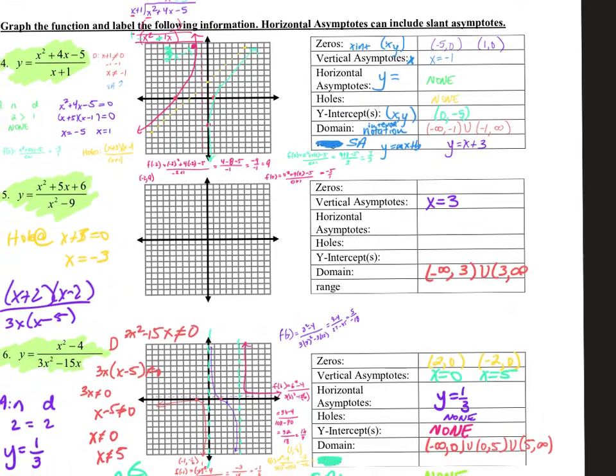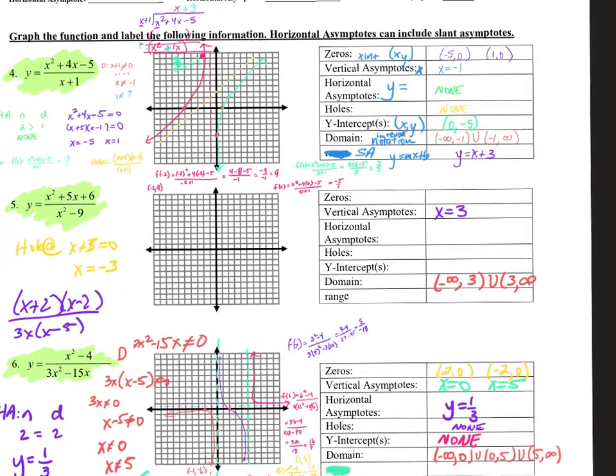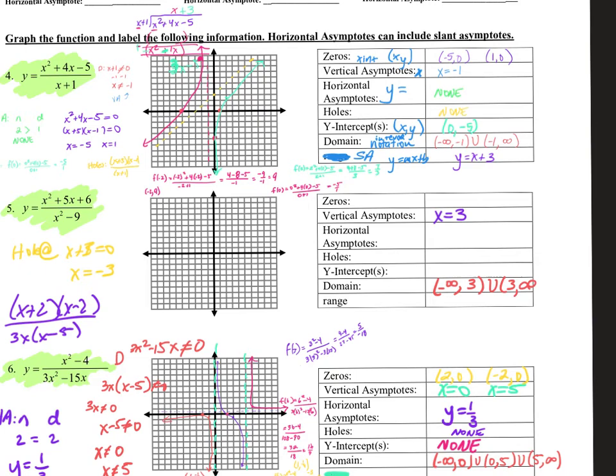If you didn't factor first and get rid of the hole, you would have gotten plus minus 3 and all that stuff, but then you would have had to go back and take it out. So it might just be easier to look at it that way. Just when you attack every one of these problems, factor first, cancel out the hole, identify where it is, then proceed, and then it might be easier for you guys to see.